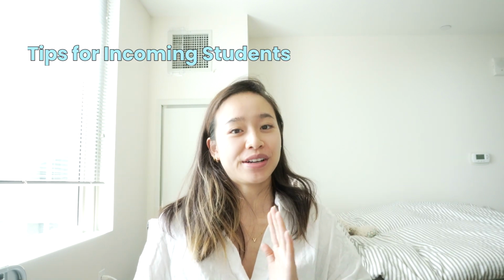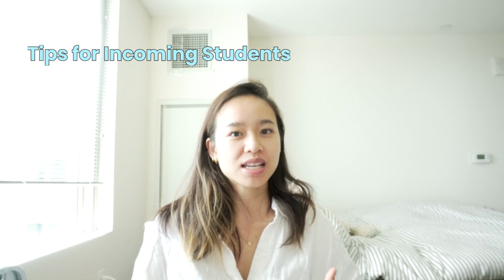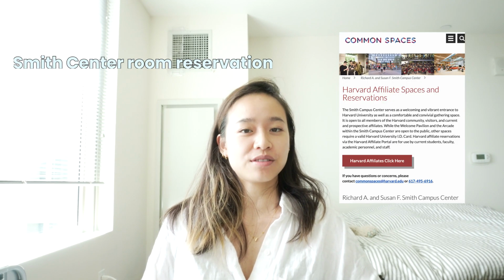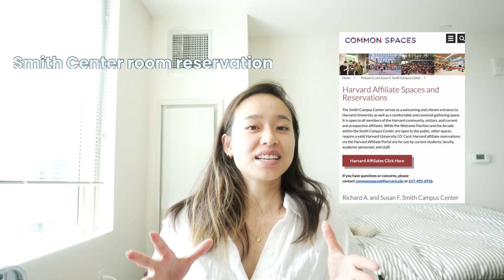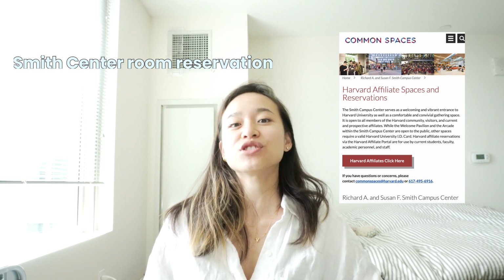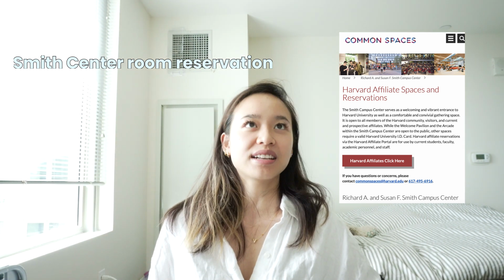Now, if you have already enrolled in LDIT or have decided that you really want to go for it, then here are a few suggestions for you that you should take advantage of while being at Harvard. A lot of my peers did not know about it, so I wanted to put it out there. Number one, Smith Center room reservation. You should Google it once you get your student ID and everything. It is really nice rooms that you can reserve for, I think, up to 2.5 hours per session, and you should just study there with your friends. It's just a really nice newly built area. A lot of people didn't take advantage of it, but it's just a very nice study area.